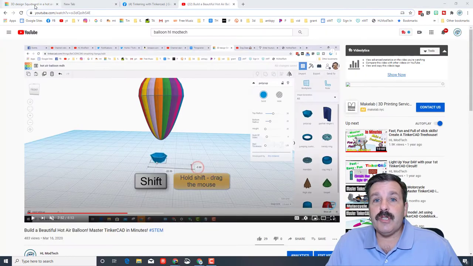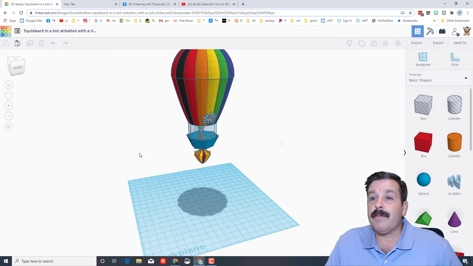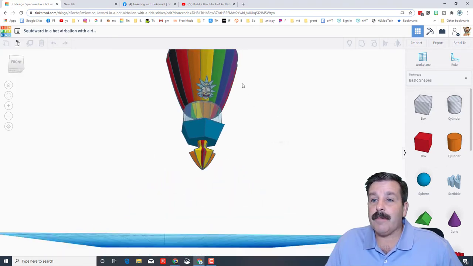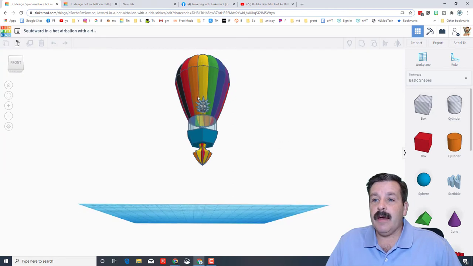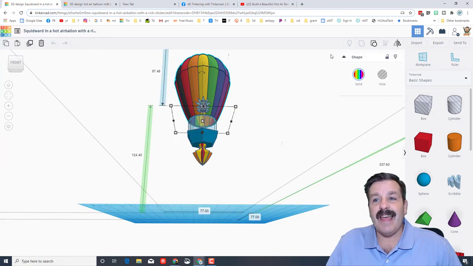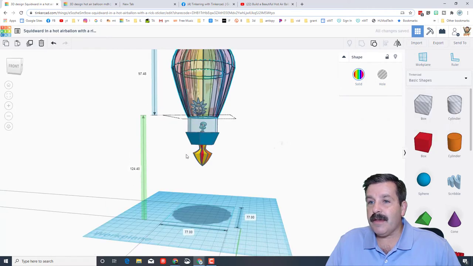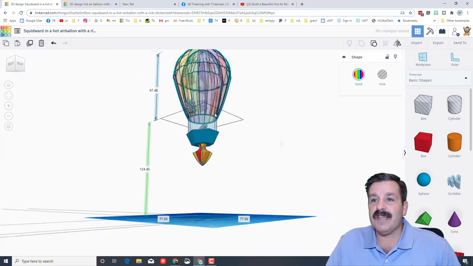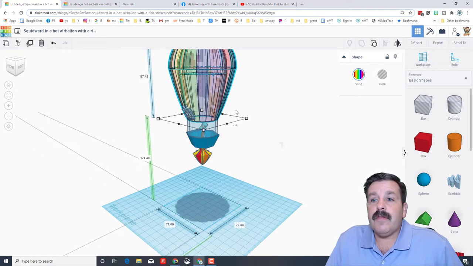The project I'm showing you is by Lucious, and Lucious not only did my project, he took the time to come up with the idea to hollow it out. He took the design, put a second one inside it, and cut it out. If we click on the transparent, it is so cool to see inside where he put the second one. He used shift scale to shrink it, then simply made the second one a hole and grouped it.